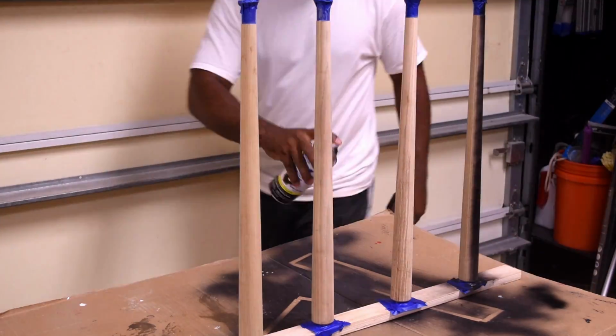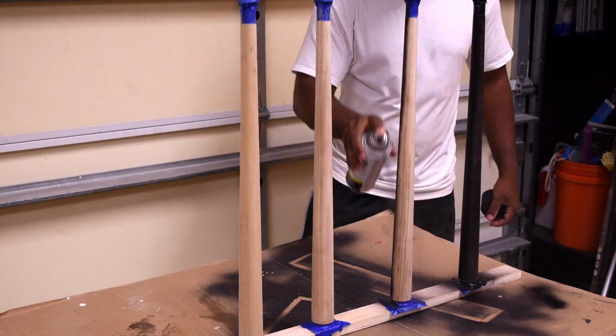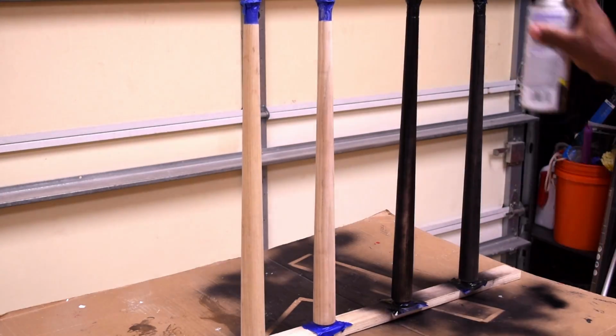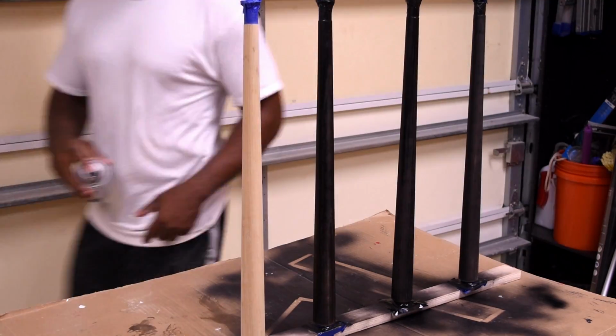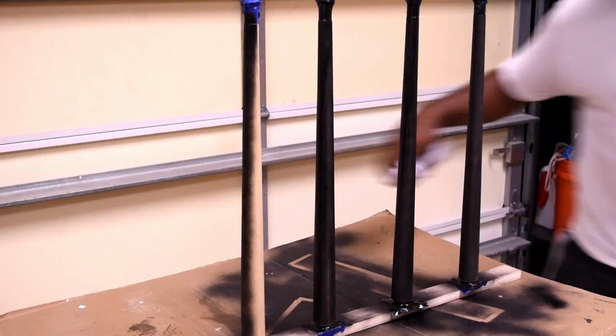Now to paint the leg, I'm using a black semi-gloss spray paint from Rust-Oleum, and you can pick that up at your local hardware store. I applied 3 light coats, and if you do the same thing, you should not have any drips.